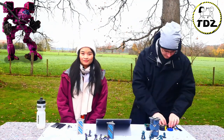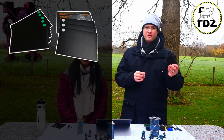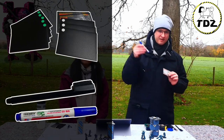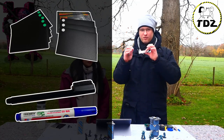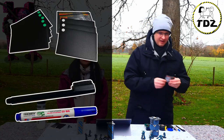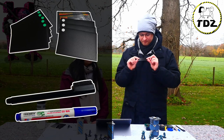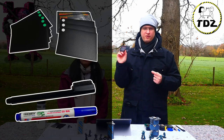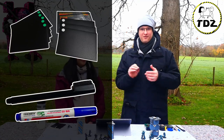Next topic is especially for Alpha Strike — card sleeves. In order to reuse these Alpha Strike cards again and again, you will want to buy card sleeves because you can use non-permanent markers to draw the dots for hits. You can even get fancier markers with a little sponge so you don't have to use your fingers — just wipe the card and it's clean again. You will want card sleeves with a covered side and a clear side. The covered side allows you to hide the side of the card you're not using, so you can keep the team together as planned.